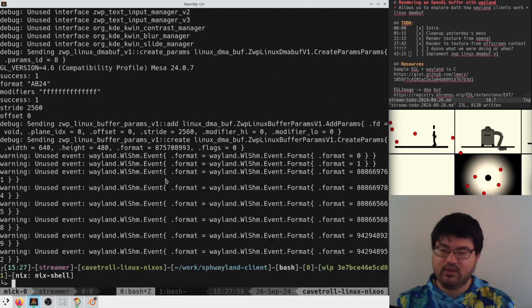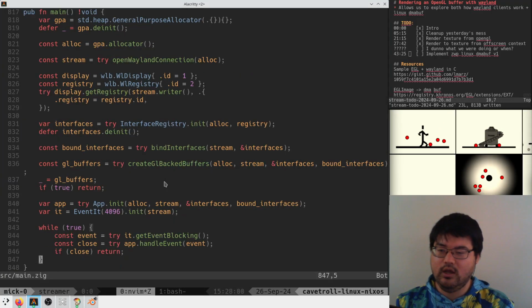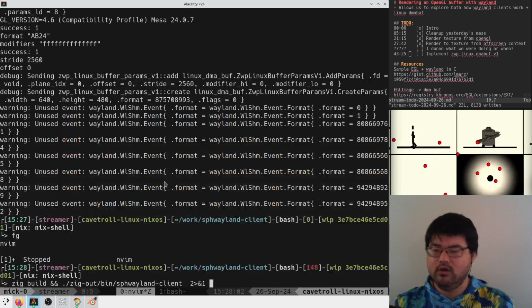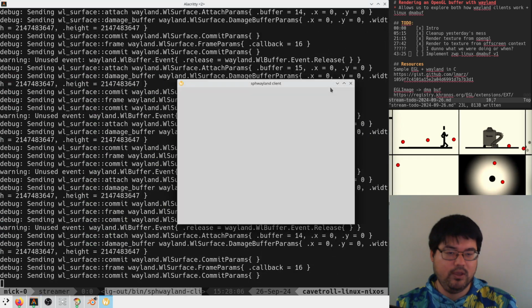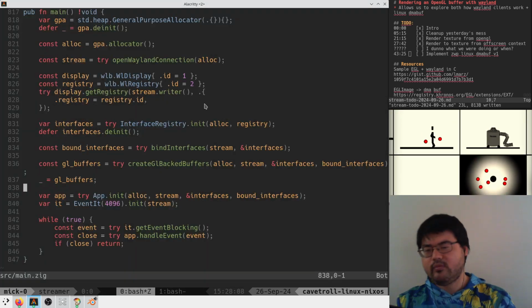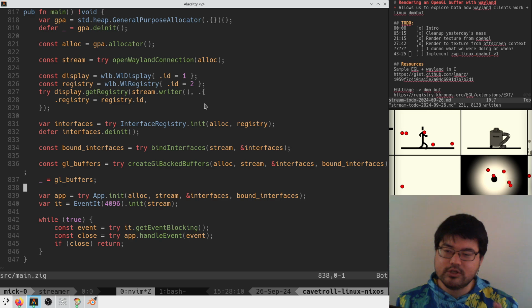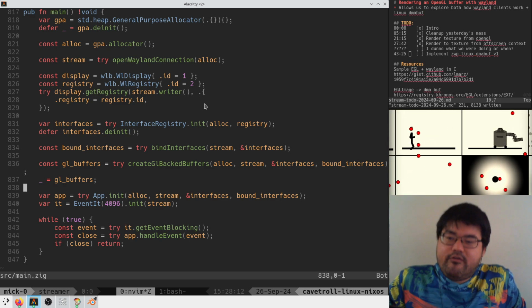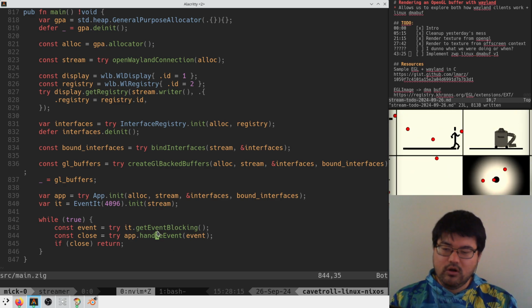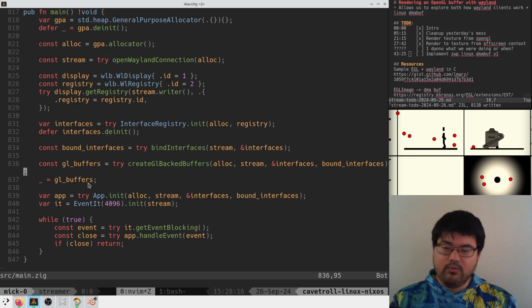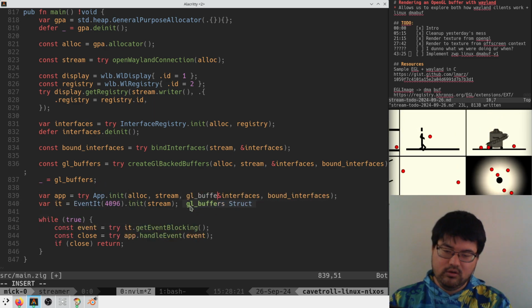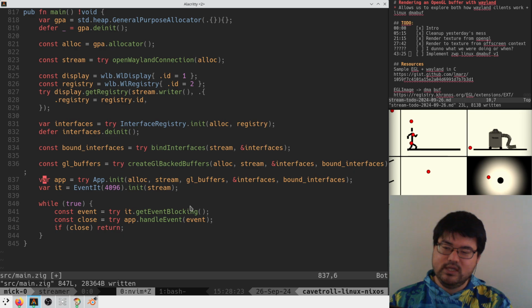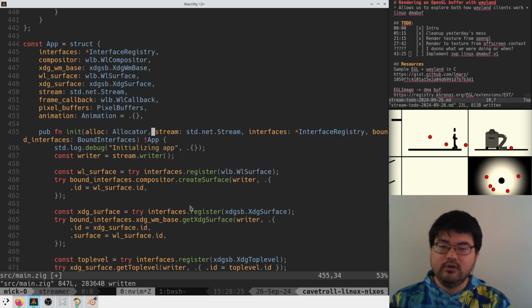So now does everything else keep working the way it did before? I think we had an if true return here that we don't want anymore. So theoretically, everything else should just continue working the way it used to work. Okay, big win, big win. Now instead of rendering whatever we were doing before, we want to pass in GL buffers here. I believe. We will see, but I believe that's what I want.